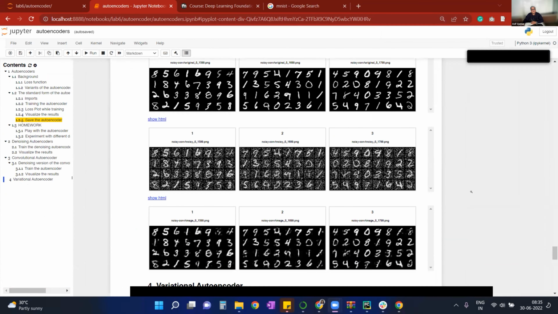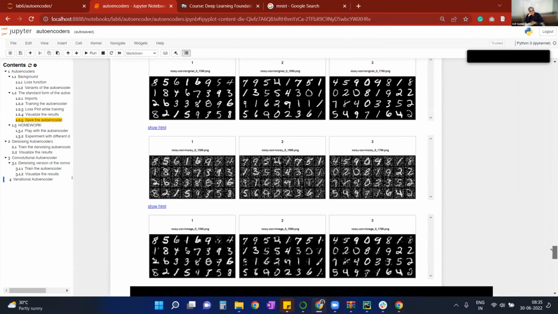So you see 3 panels, guys, 3 rows. The first is the original image. The second is the same image, but we have added a lot of noise to it. I hope you can see the noise there, white, sparkly dust of white chalk on it. And the third is the output. The autoencoder has been trained to clean it out.